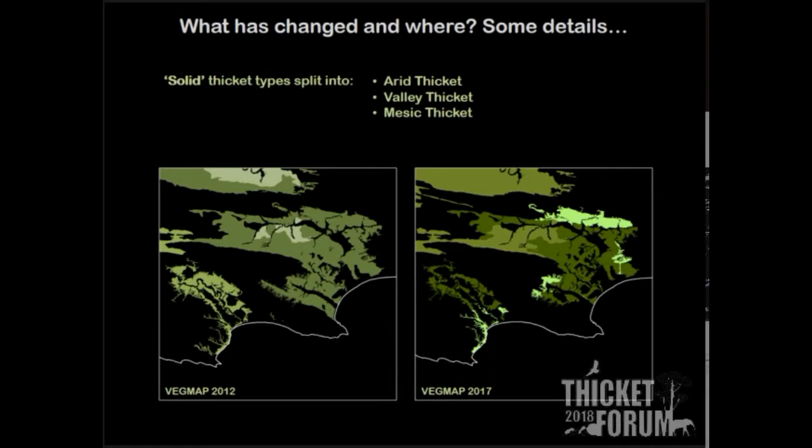This classification was introduced across the board for most of the solid thicket types throughout the mapping area. Towards the west, in some of the drier areas, we don't get the Mosaic variant, and towards the east, where it's a bit more wet, we don't get the arid thicket. So some of the regional types don't have all of these, but for the most part, they occur everywhere now.